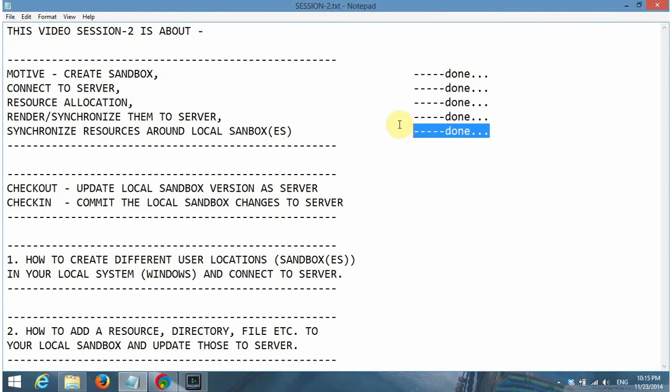We have seen how to create different user location sandboxes in your local system and connect them with the server, and how to add a resource, a tree file, etc., to your local sandbox and update those to the server. We have also seen these things.